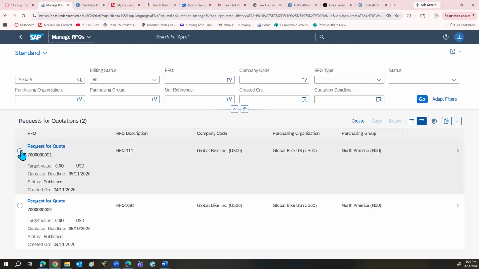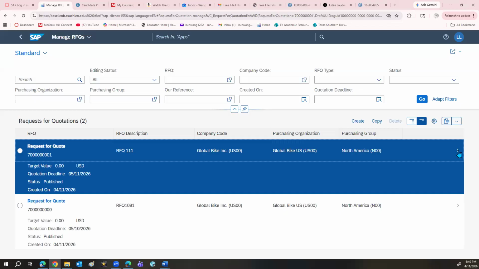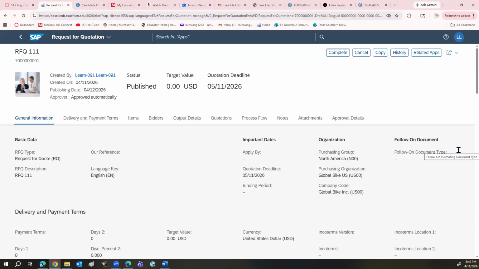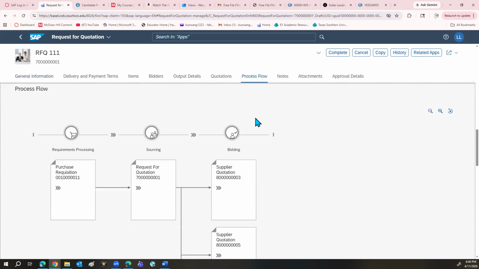And again, I'm picking the one we have here. After selecting this one, open. Go to the process flow, open this one. Checking the details, go to the process flow tab.